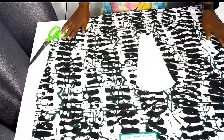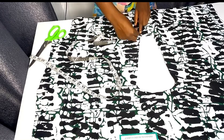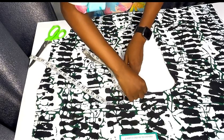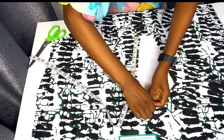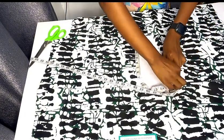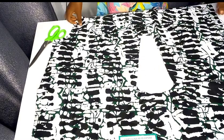Can you see that it's already giving us the shape of the kind of neck that we want? So now to get how many inches the red fabric, the collar at the neckline, is going to be, I'm going to measure from this edge. Can you see where I'm taking my tape rule from? I'm not measuring from that 1 inch that is at the middle. I'm just measuring from the edge. So I'm going to measure from that edge all the way around the neck just to get how many inches the neck measurement really is. You don't want it to be too short or too long. You just want it to be accurate, because there's nowhere to keep the extra really. So you just have to be accurate, and then I'll cut it out.